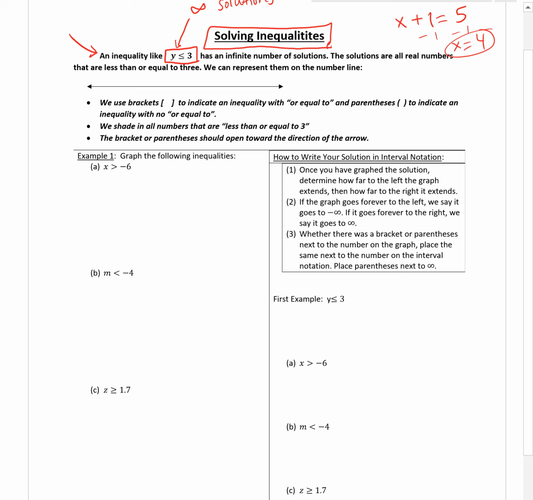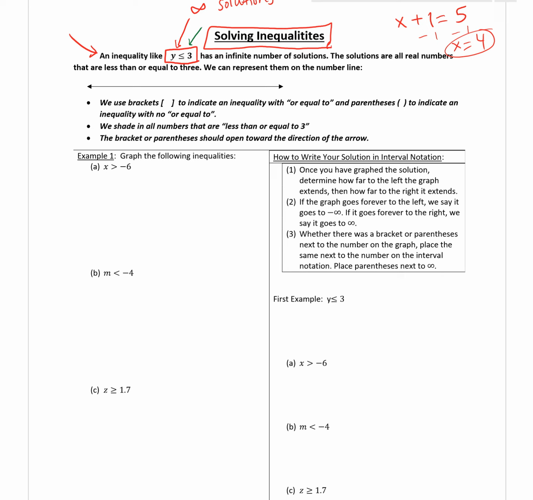The reason is that this inequality says y is less than or equal to 3. You just think to yourself, how many numbers are less than or equal to 3? There are infinitely many, because what's less than or equal to 3? 3, because it's equal. 2, 1, 0, -1, -2, and I can go on and on for infinity, -2, -3. Those are all numbers that are less than or equal to 3. So we won't really be able to write one solution like we're used to. We're going to have to find a way to write infinite solutions, which is kind of strange.